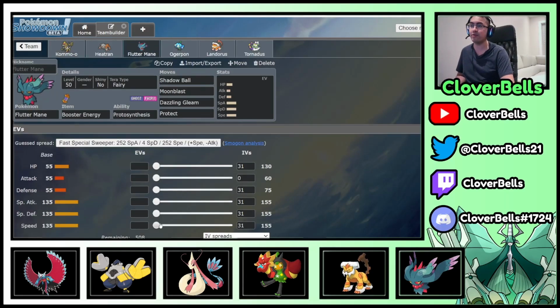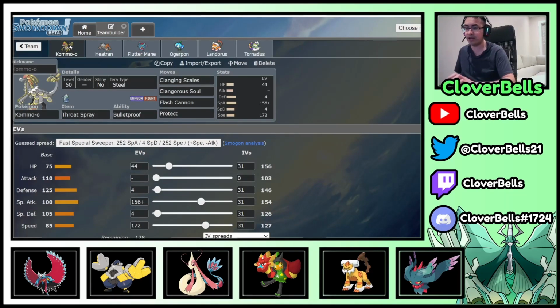So let me just show you that real quick. Yeah. So if you want to go for 188, you want to just divide by 1.5, which will give you that 126. Right. But again, we just want to outspeed for 127. And then from here, you can literally dump the rest into HP like this, right? And that's your modest variation of Kommo, right? So if you want to go modest, you can definitely do that.